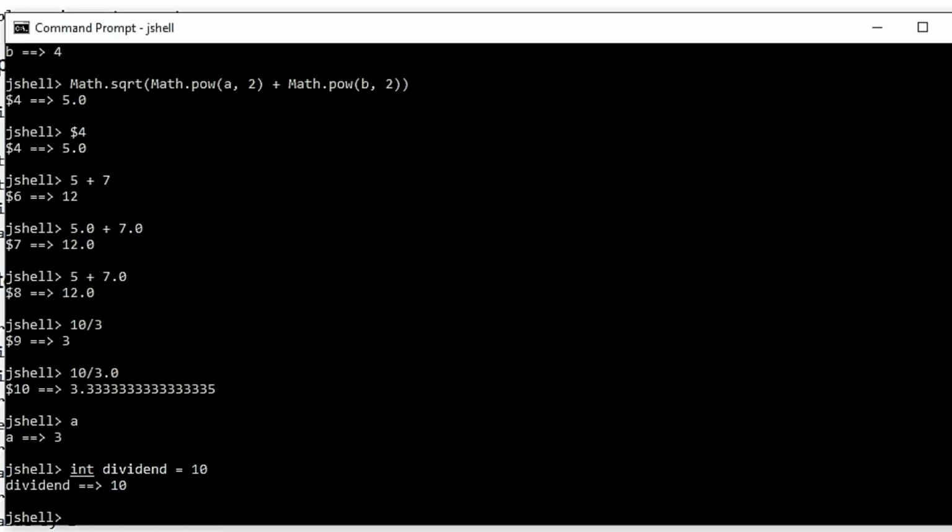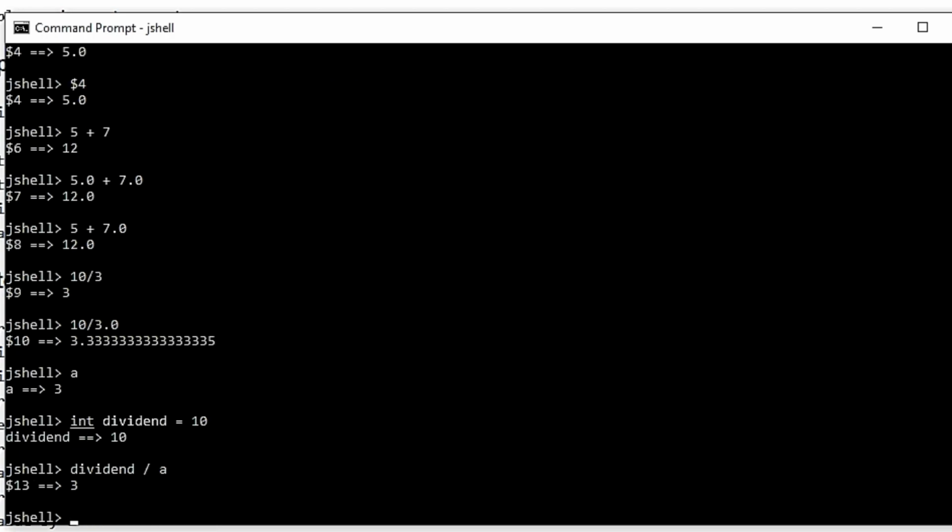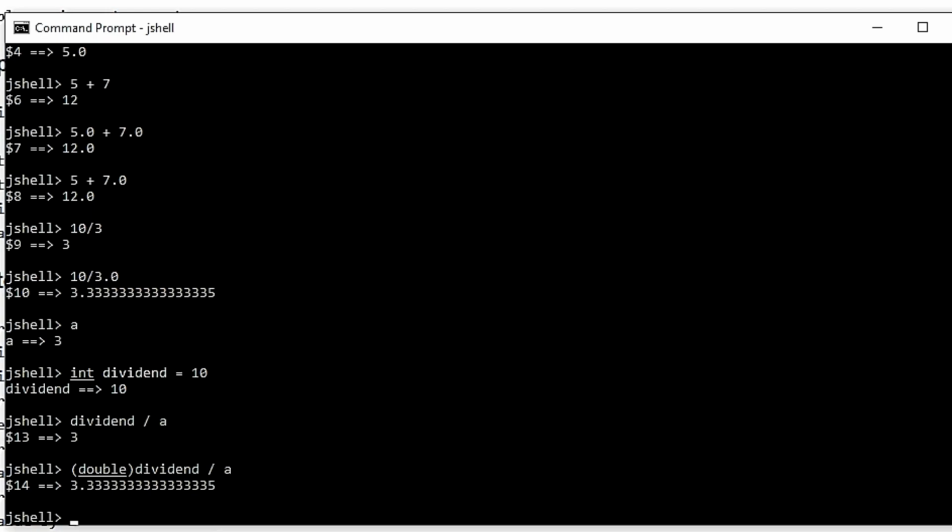If I want to perform a floating point division, I can force a conversion of one to a double for the purpose of the calculation only. It won't permanently modify the variable. To do that, I write double in parentheses before the variable I want to temporarily cast or convert. So whereas dividend divided by a, enter, evaluates to 3, double dividend divided by a, enter, evaluates to 3.3 repeating. So here it's important to recognize that the result of an operation is going to depend on the data type of the operands. And if you are computing a division, be careful to remember that when you divide integers, you will get an integer result. If you want a floating point result, you must make sure one of your operands is a floating point type, or is cast to a floating point type for the division.